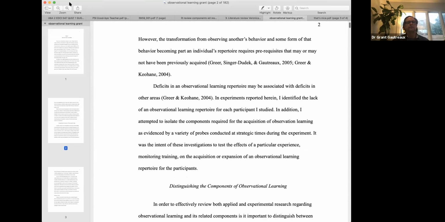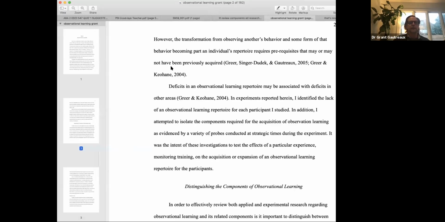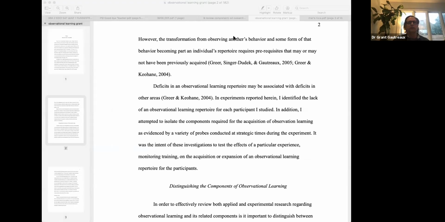All right, so let's look at another example of some broad statements. Stop this. So that was pretty lengthy for just some broad statements to convince the reader that it was a problem, right? Let's go on to some that are not that lengthy.